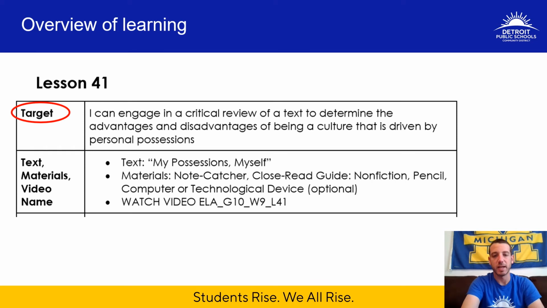The learning target for today is I can engage in a critical review of a text to determine the advantages and disadvantages of being a culture that is driven by personal possessions. So today you're really going to focus on the final 2 paragraphs of the text where the advantages and disadvantages are discussed. And you're going to essentially analyze those paragraphs and weigh in with your own personal opinions.